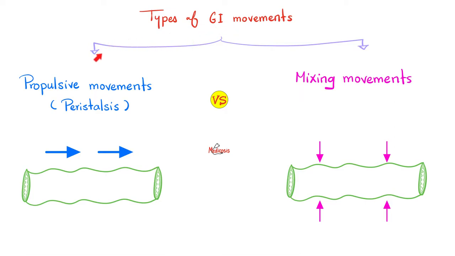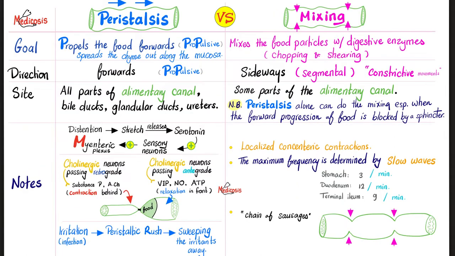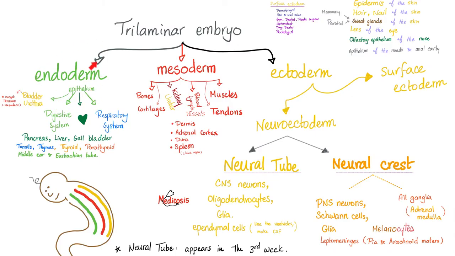The motility is either peristalsis or mixing. The secretions are either exocrine or endocrine. Peristalsis pushes food from proximal to distal, from oral to anal. Mixing is the segmental movement — some chop-chop action — which also helps mix the food with the secretions. Where did the mucosa of your gut come from? From the endoderm. The smooth muscles of the gut? From the mesoderm. The enteric nervous system, sympathetic, and parasympathetic? From the neuroectoderm.